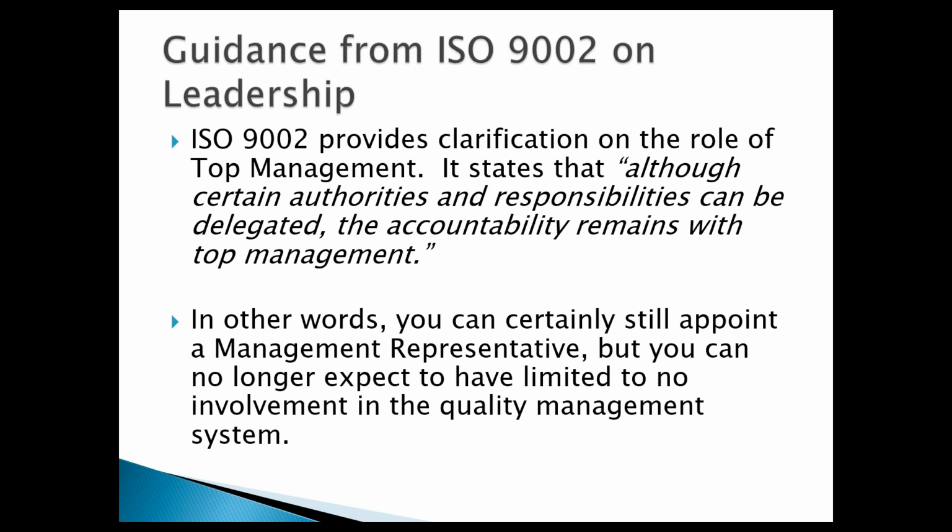Now, ISO 9002 provides some clarification on the role of top management. It states that certain authorities and responsibilities can be delegated, but the idea is that accountability remains with top management. So in other words, you can still have a management representative, absolutely, but you cannot say, okay, my management rep is handling that. You're the president, you're the vice president, you're the CEO, etc. This is still your quality management system. You can't excuse yourself and say, well, my management rep handles that. That may have been acceptable in years past. It is not acceptable anymore.